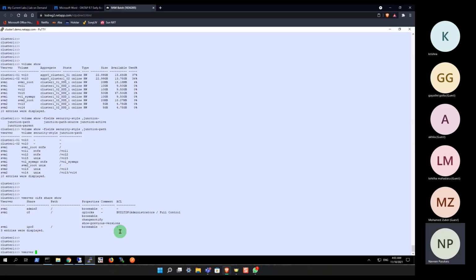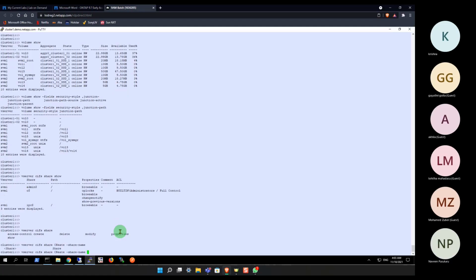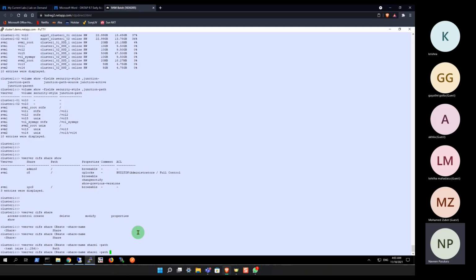So let's create our share now. vserver cifs share create. Share name: you need to enter a name for the share. Okay, I'm just creating it as share1. You can give whatever name you want. And it is asking for the path. In the path, you need to mention the junction path of your volume.